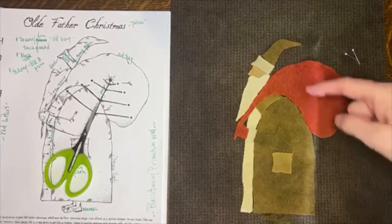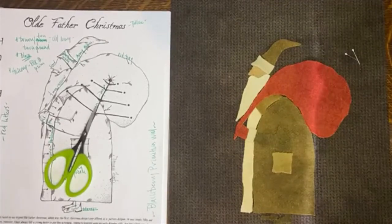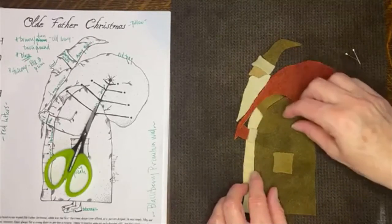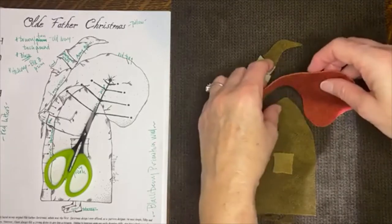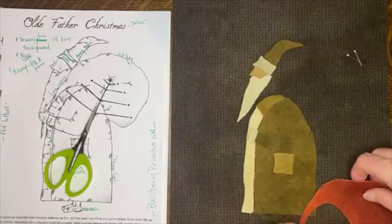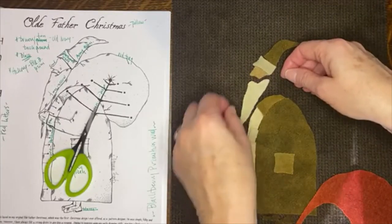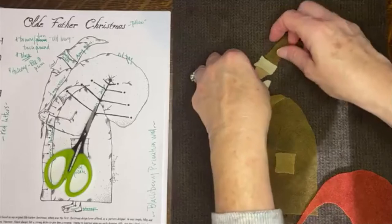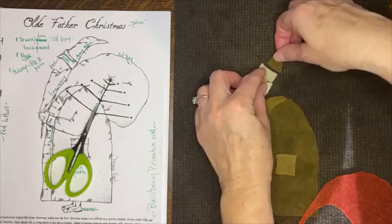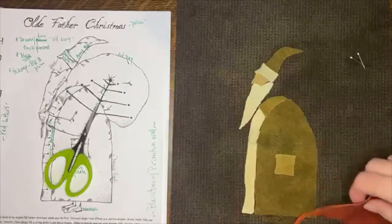Part of me feels like his neck is too long for his body, so perhaps these butt up against each other. I hate moving them when I get them laid out like this, because you feel like you never can get them back the right way. All right, come on, come on. Cooperate, Christopher.